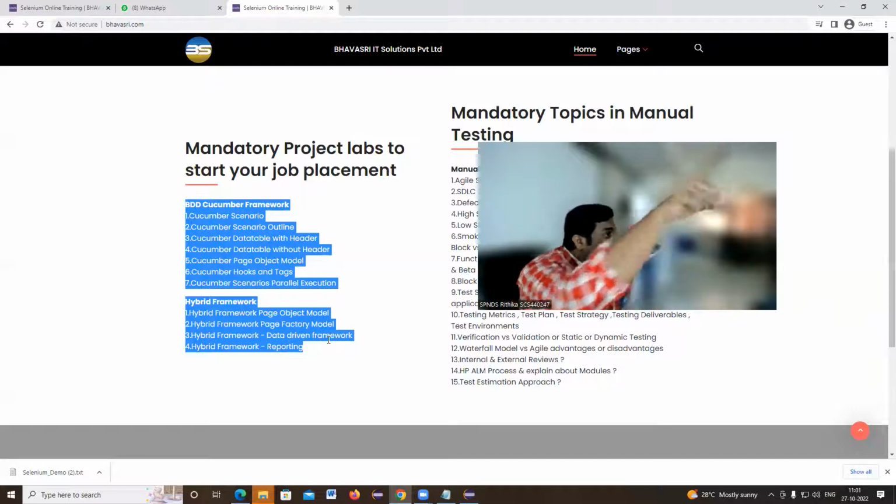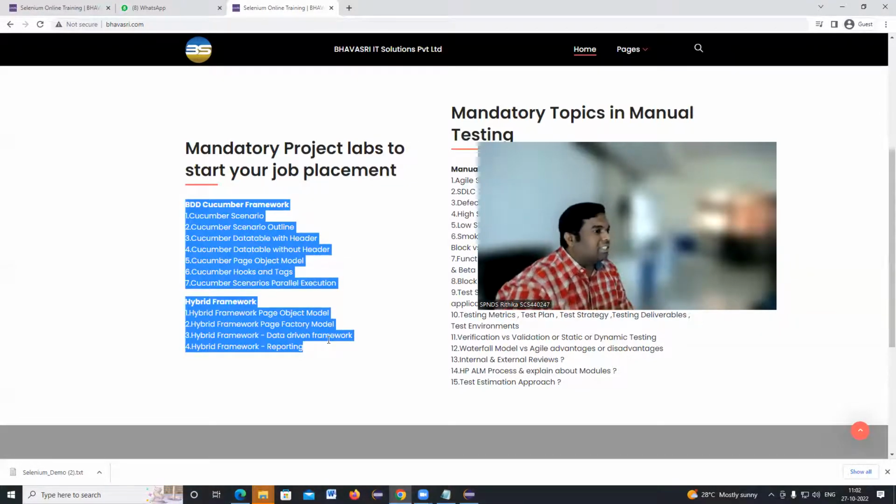Generally, outside, none of the institutes in Hyderabad provide video recordings. Our agenda is that you have to get placed in the organization and survive by yourself. All other institutes won't give video recordings. All sessions are recorded, and I am happily giving all the recordings so that you can survive in the organization. That is the motive of our agenda. You don't need to depend on any person. Only we are providing all video recordings in Hyderabad. No other institute provides them. Got the point?